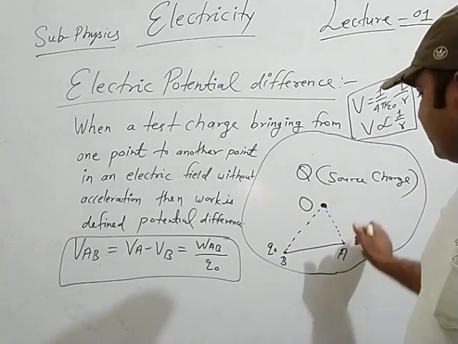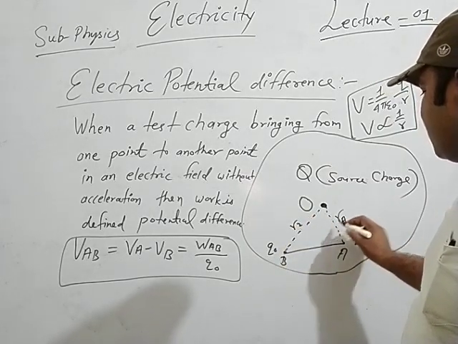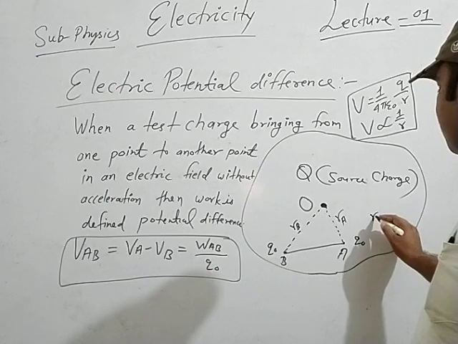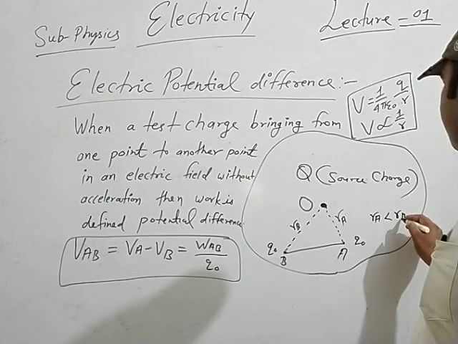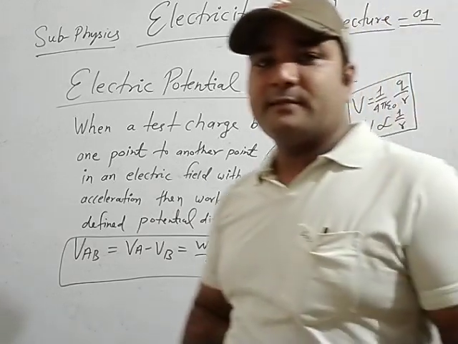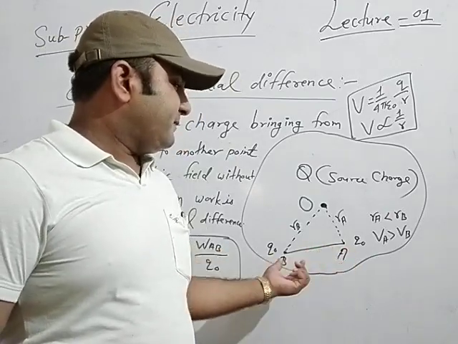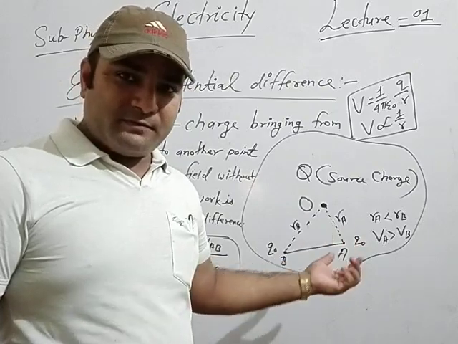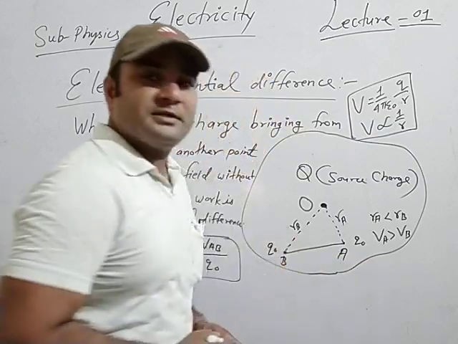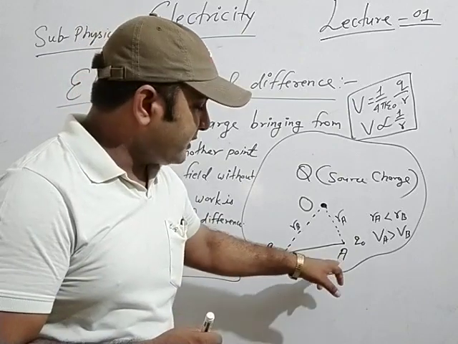Here inversely proportional means whenever distance less then potential greater. Here at point A, this distance is R1, this distance is R2. Are you saying this distance is RA and this one is RB? Here RA is less than RB, so potential at point A is greater than potential at point B. Clear? So when we just bring the test charge from A to B, then potential will be differ from A to B. Here at point A, potential is greater, at point B, potential is smaller. So VA minus VB gives the concept of potential difference between 2 points A and B.